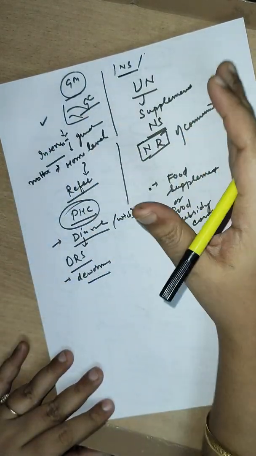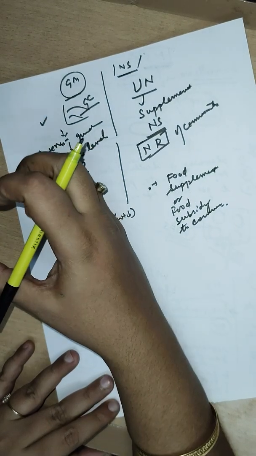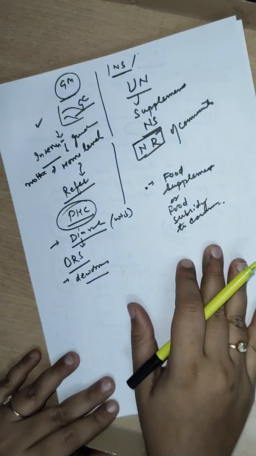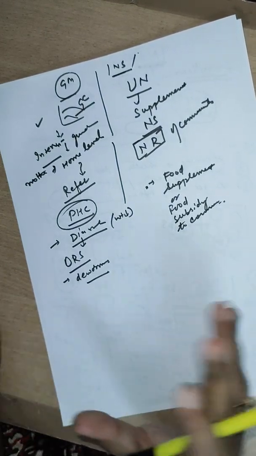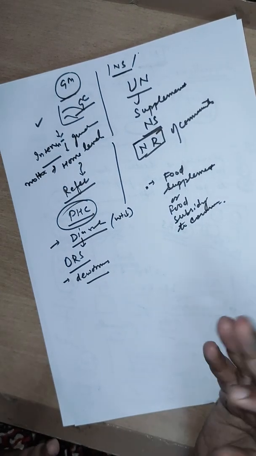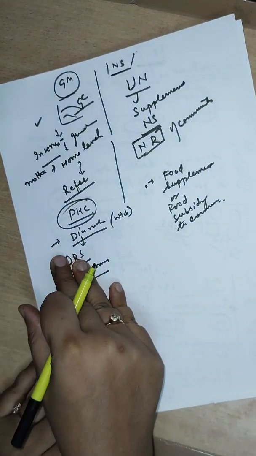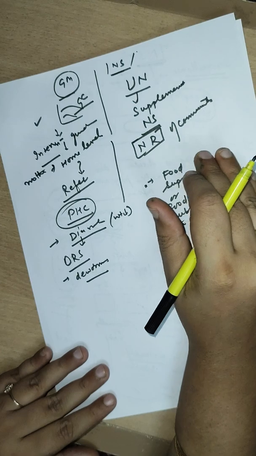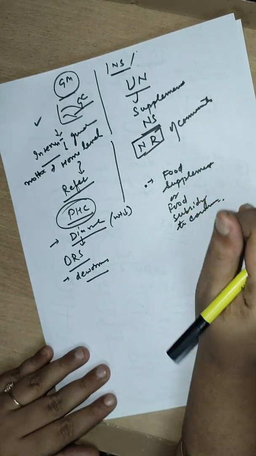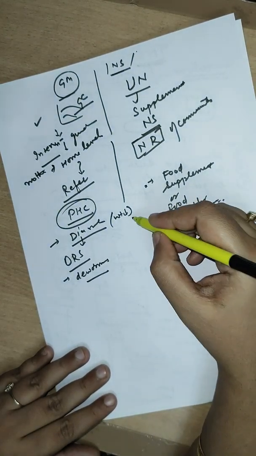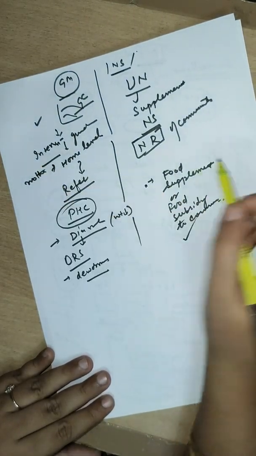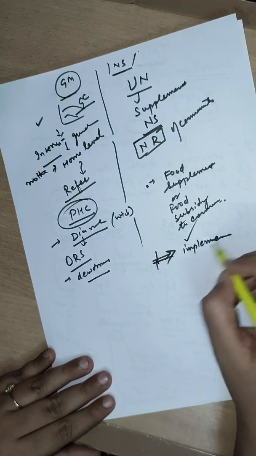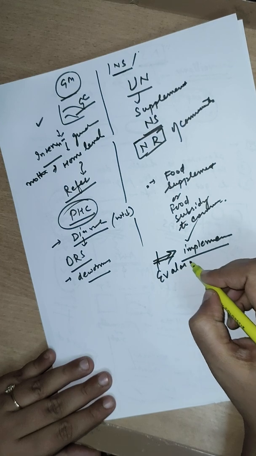So growth monitoring is a narrow concept wherein we deal only with children, while nutritional surveillance deals with almost every age group — surveying a particular or different age groups at a time according to the survey strategy. The focus of growth monitoring is to plan or improve the growth of a child, while the focus of nutritional surveillance is broader — we are interested in diagnosing undernutrition and doing interventions for the community to resolve it. Nutritional surveillance is also a key mechanism to evaluate whether any national health program is being implemented properly.